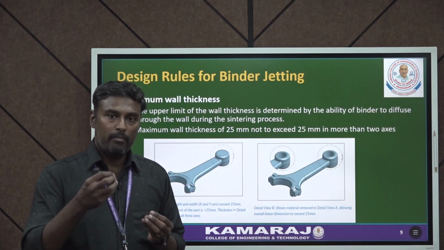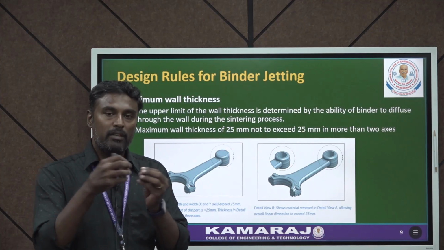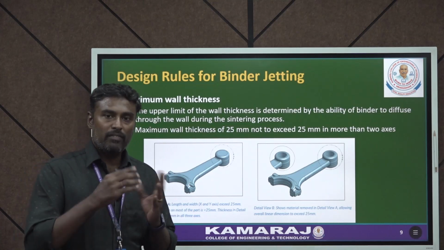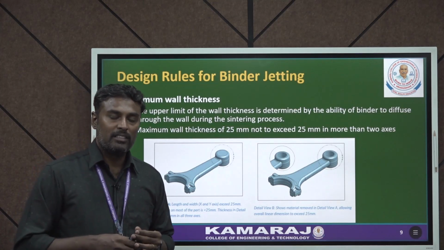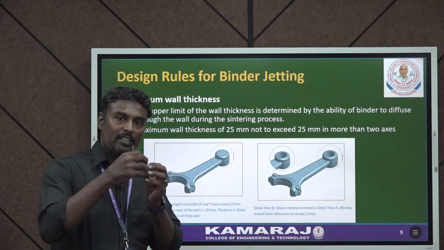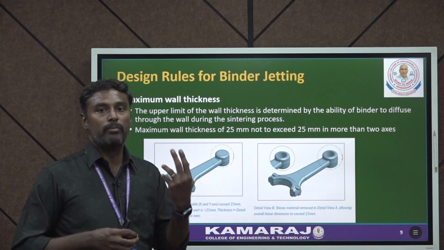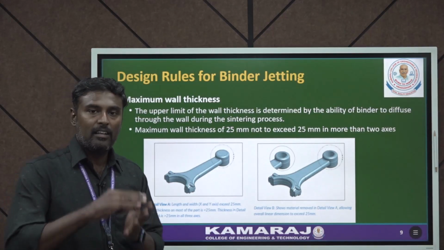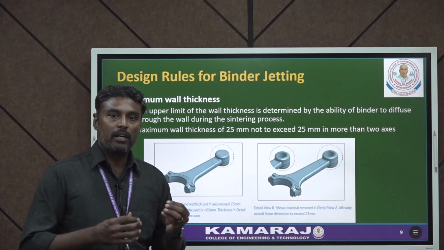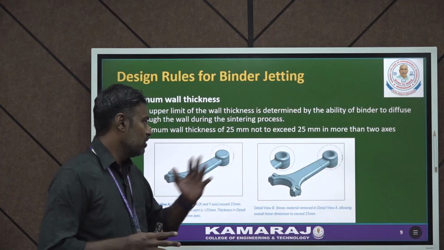So liquid can be droplets over this entire powder. The binder can bind one particle with another particle like a glue. After that, one more important process happens, that is the sintering process. In the sintering stage, all these bound powders are fused together and make a hardened material. And at the last stage, we have to depowder. Only in the depowdering stage do we remove the excess powder from the entire binding process. So this is the process.